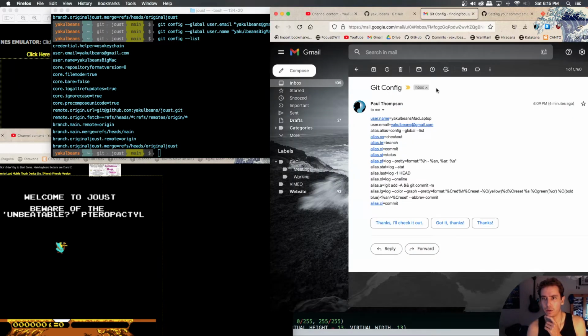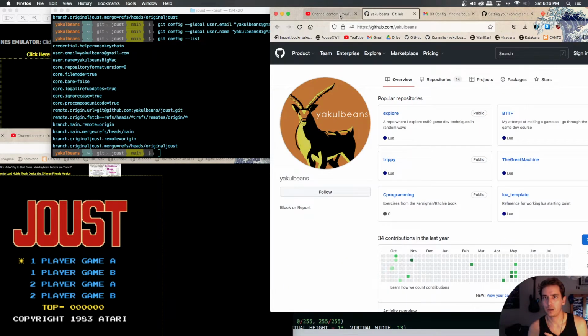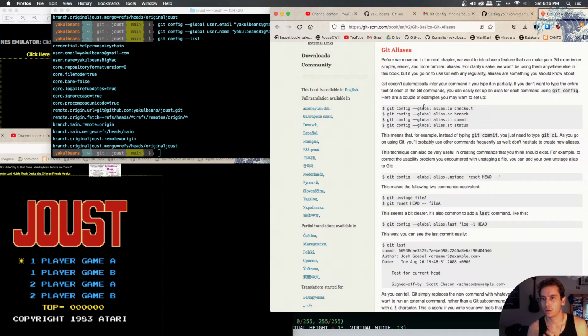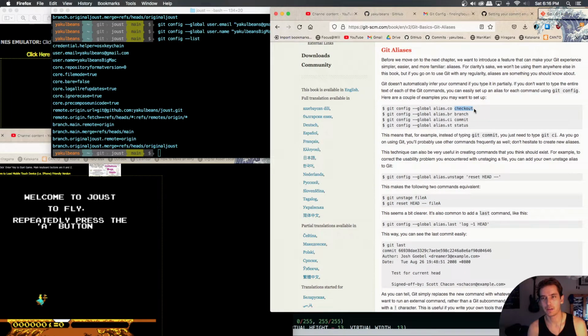But we also wanted a couple of these aliases set up. This is how to do it. So you do git config global, and then you say alias dot, and then after the dot is whatever you want your alias to be, and then you follow it with whatever you want the command to be aliased.